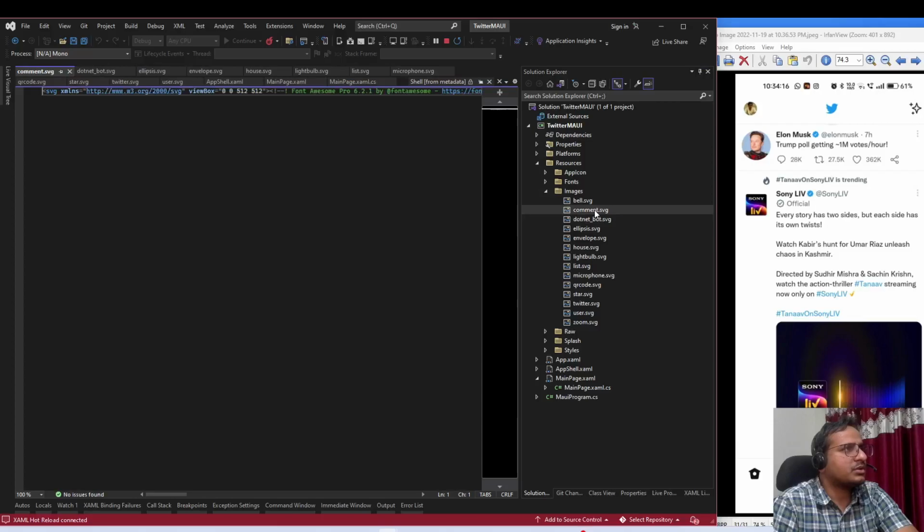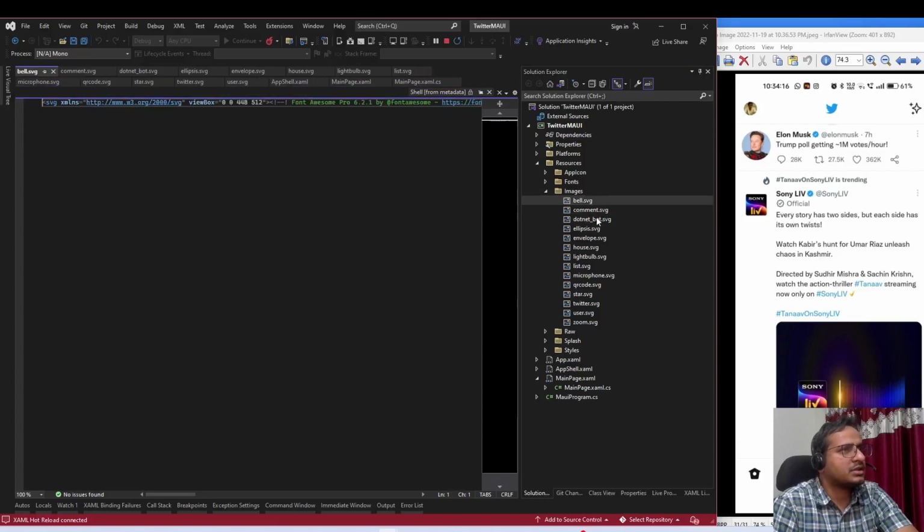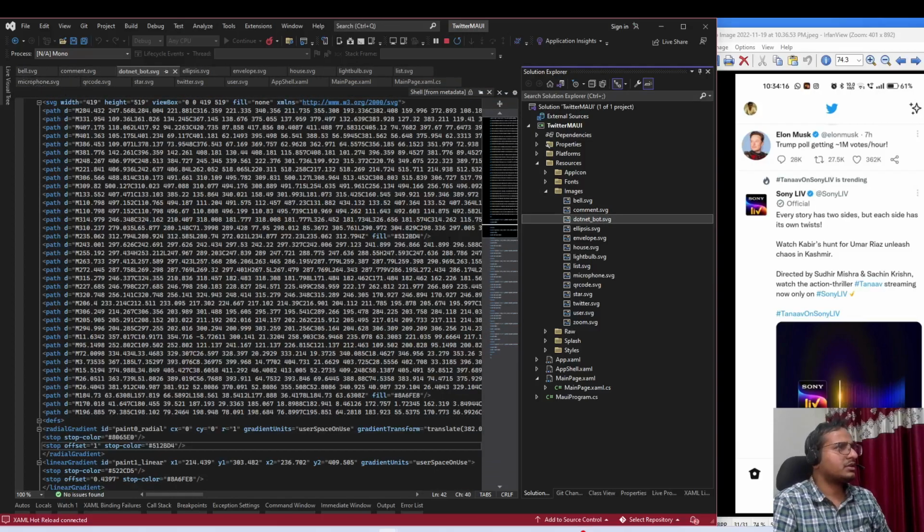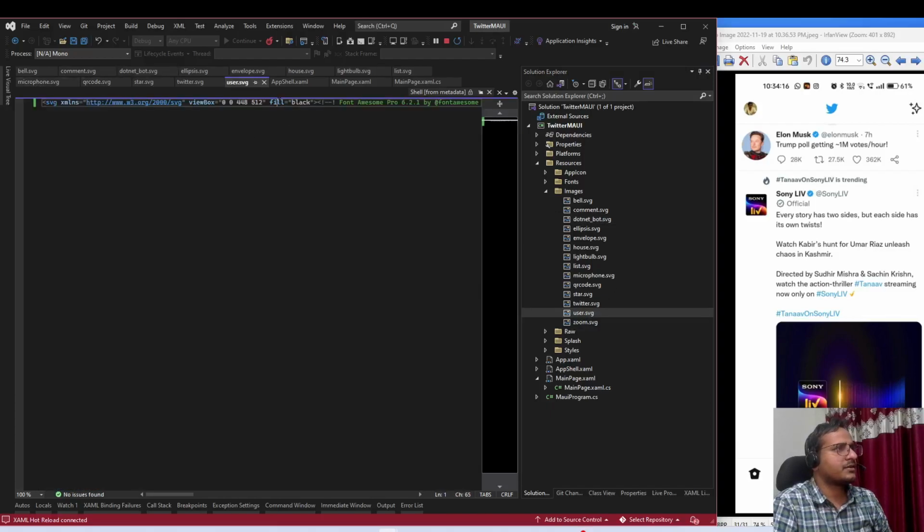This was the .NET bot. So this fill, it was user, right? Fill black, maybe it is not able to figure out the color from the name.